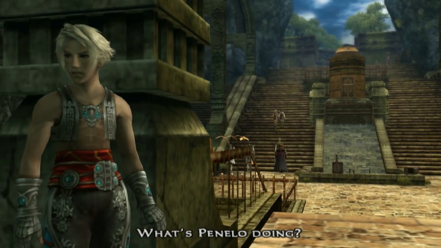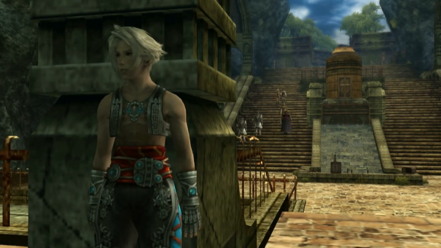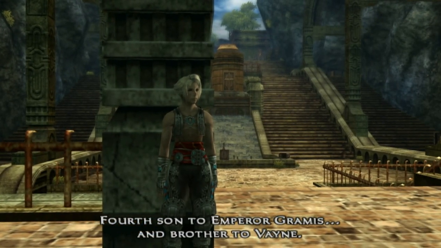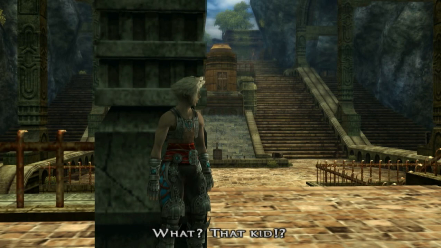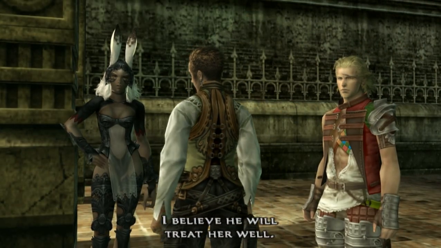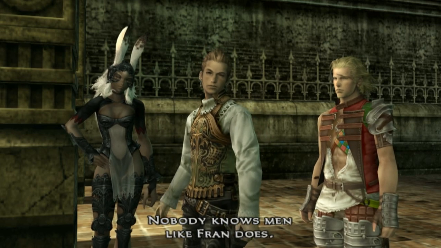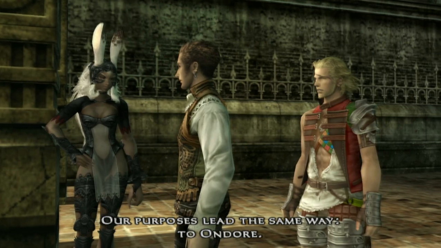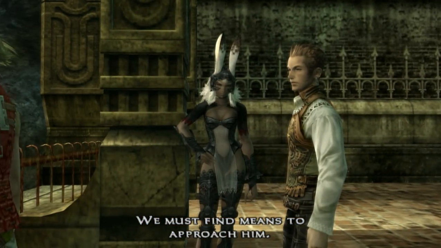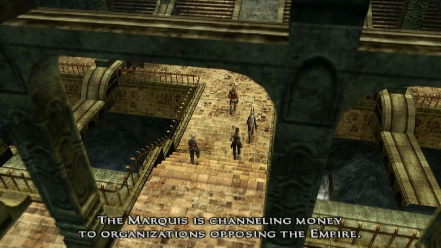What's Pinello doing? And what's the deal with that Lamont? That's no Lamont. Lhusu Ferinas Solidor, fourth son to Emperor Grummis and brother to Vayne. What? That kid? Do not worry. I believe he will treat her well. Nobody knows men like Fran does. Our purposes lead the same way, to Andor. We must find means to approach him. The Marquis is channeling money to organizations opposing the Empire. We'll start there.